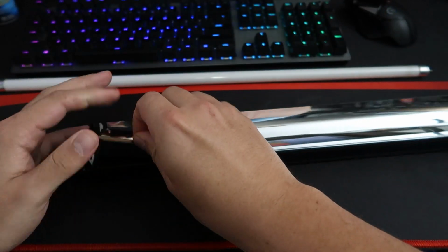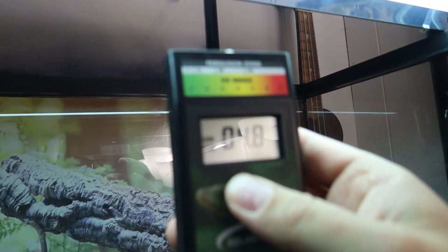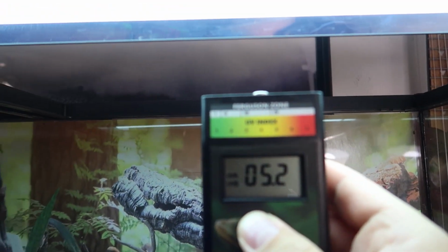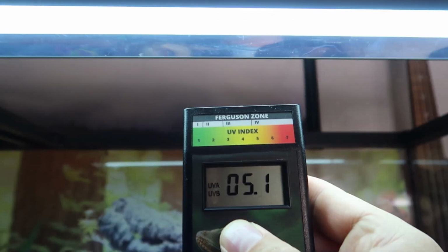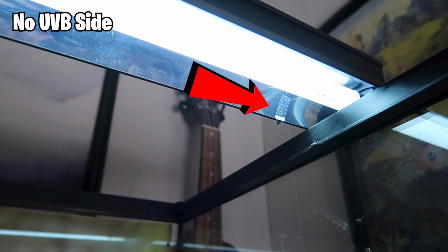I turn it over, and I will say that if you turn it over, you will get 0 reflective qualities. It pretty much cancels out all UVB. This is it right here, just like 2 inches away, and it's barely getting UVB. And for example, if I flip it back to its regular side, which is this right here, you won't be able to see the sticker. It'll be hidden underneath the reflector. And then this is the side that has no UVB reflective qualities at all. The sticker will be poking out and very obvious and very visual.